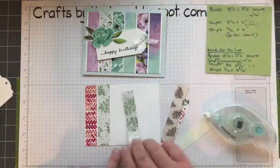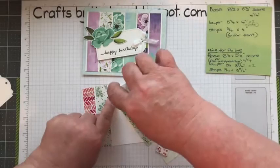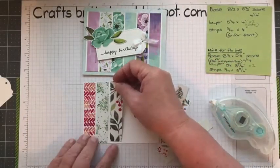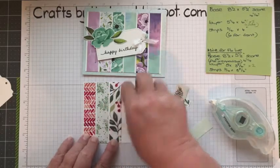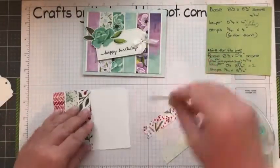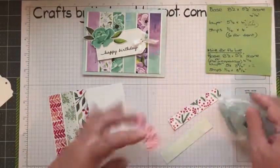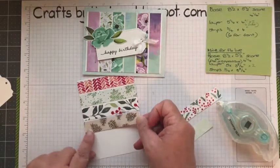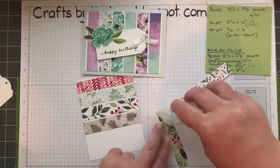Oh, what did I have next? Maybe this one. Can't remember. Trim them off at the end. You could probably make a whole batch of these. No two would be the same, but they would all be really pretty.